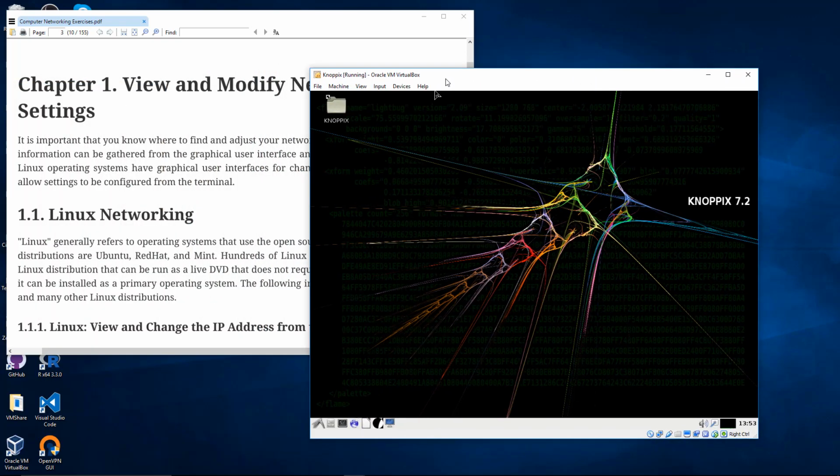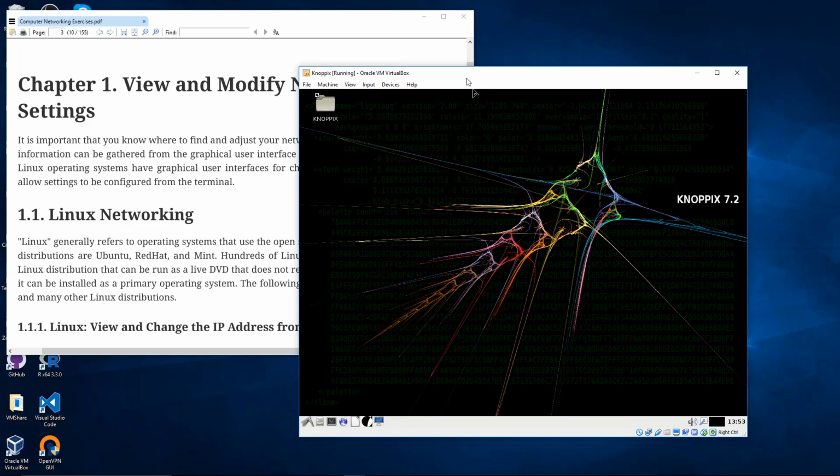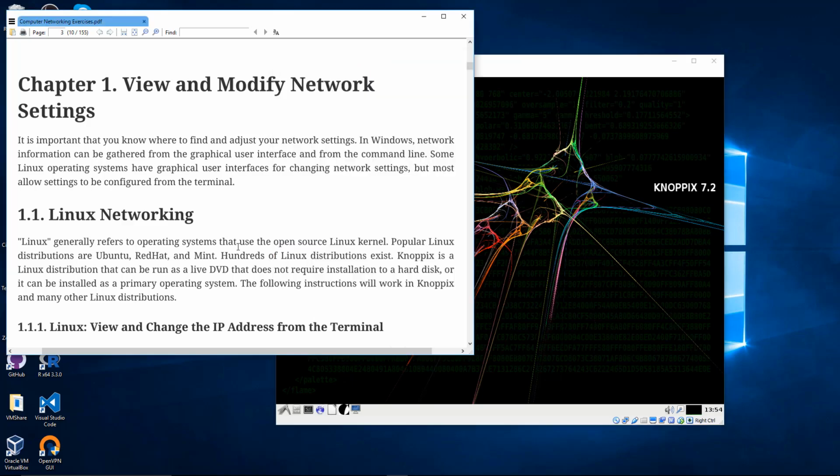So you can see here on my screen, I've got a Linux virtual machine. I'm basically running a Linux computer inside my computer. If you boot up a Linux computer, it's going to look somewhat similar to this. For this demonstration, I'm using the version of Linux called Knoppix. It's just a certain set of packages that are bundled together with a certain flavor. There's lots of different versions of Linux, but this is the one that we are going to use.